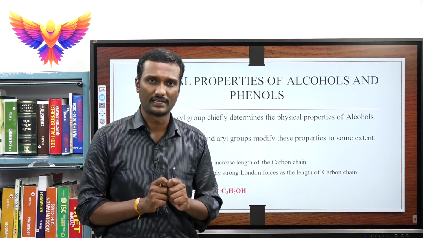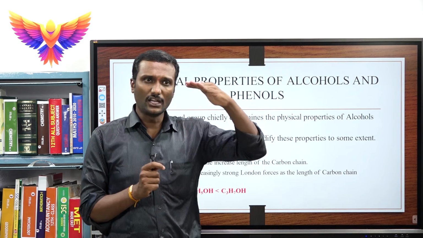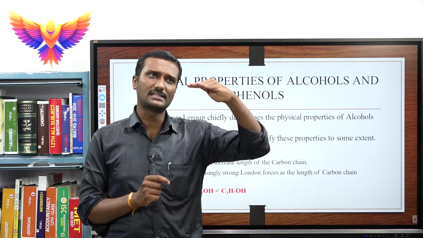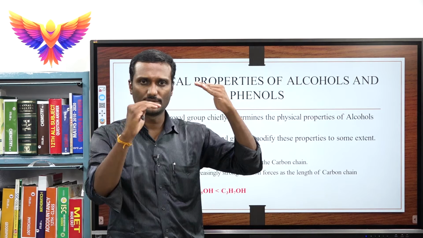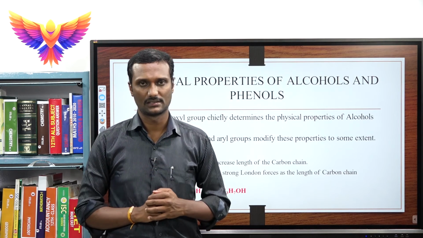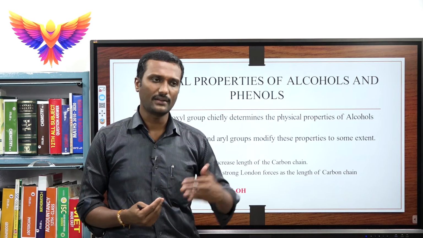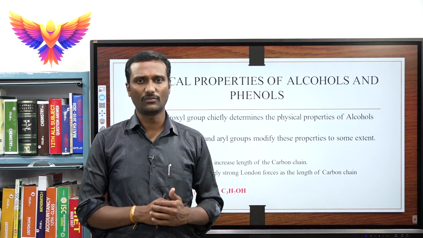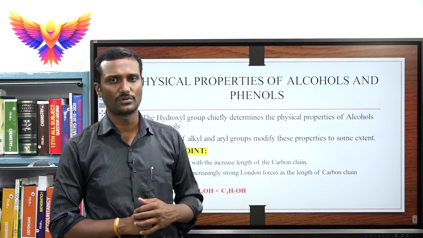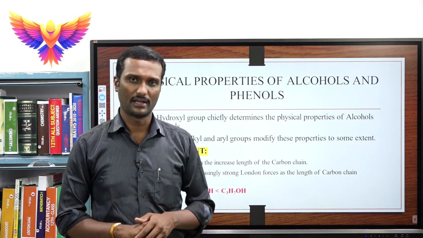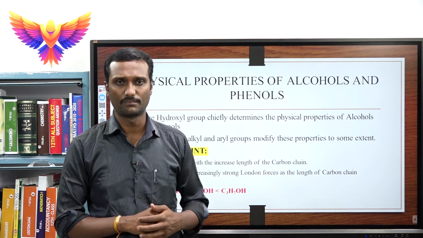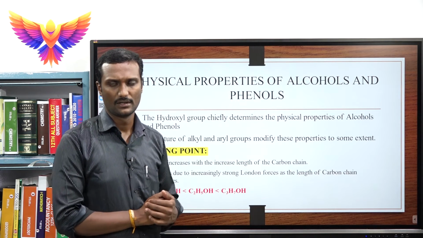So I hope you are understanding. Then you should understand, if it has a higher boiling point, it means there is a formation of more hydrogen bonds compared to all these examples. Now it is very clear: it has solubility in water and forms hydrogen bonds, and because of that we have a higher boiling point. I also compared with some examples, hydrocarbons, etc.